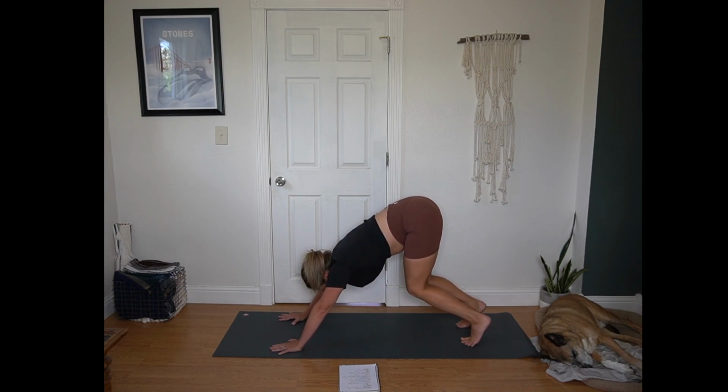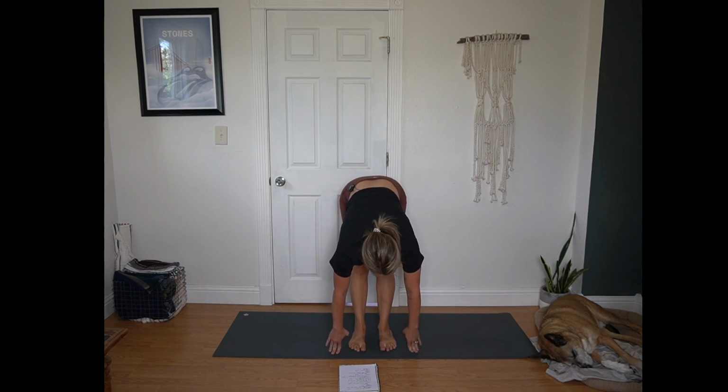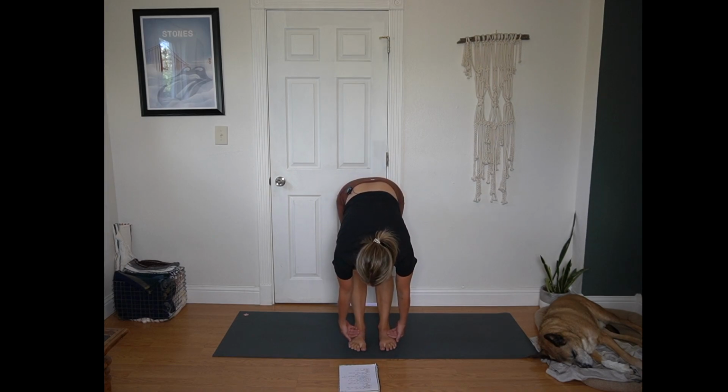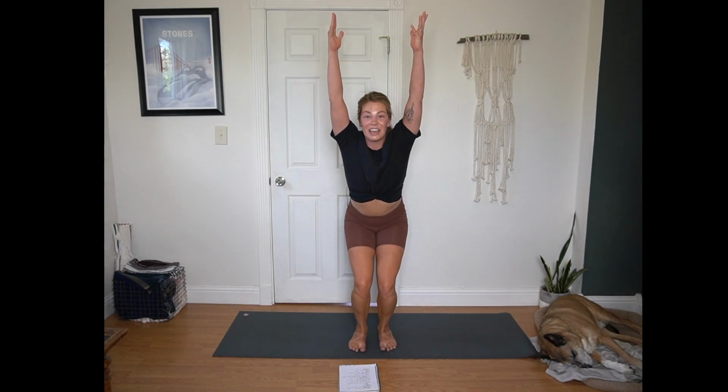Inhale, bend your knees, look forward. Exhale, step or hop to the top of the mat. Inhale, half lift, flat back. Exhale, fold, hang heavy. Inhale, chair, hips sink down, fingertips lift.